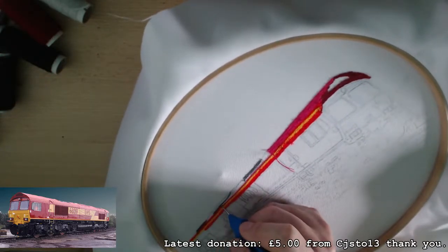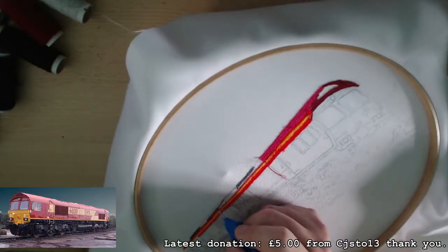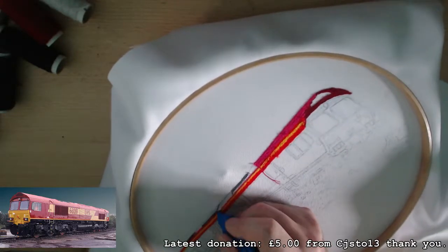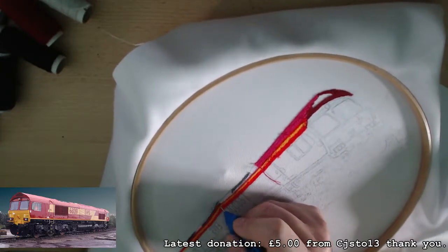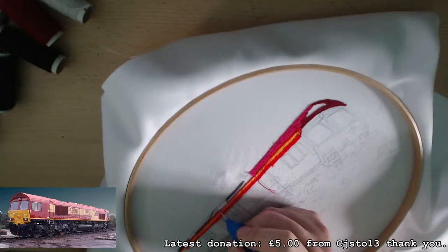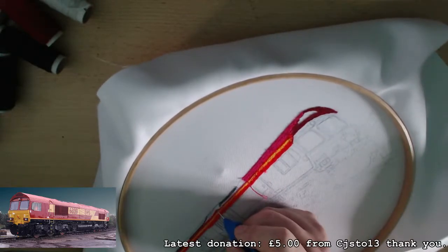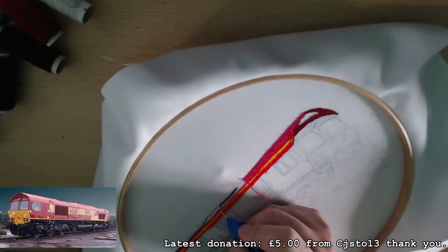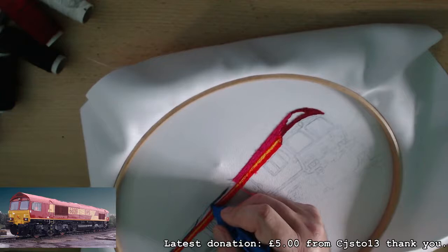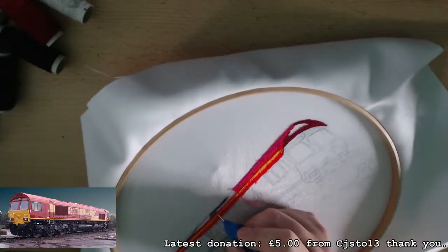The material that I'm punching this into though is somewhat special. I've tried doing it on different materials before, even some that look like this, but all I've ended up doing is just creating great big holes. The material didn't hold together, so this material, supplied by the manufacturer, there is something about it which allows it to stay together once all this thread is pushed through it. So if you were to try this on, I don't know, a pair of jeans or something, you might not get the effect that you were after. If you wanted one of these patterns on something like a pair of jeans, then that's probably where you'd cover this in fabric glue, let it dry, then cut it out and actually sew the patch onto the jeans or jacket or something like that.